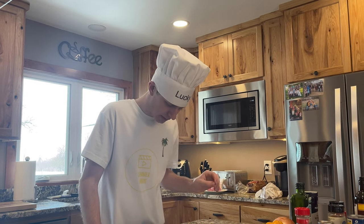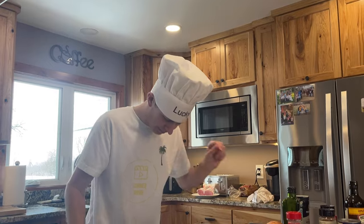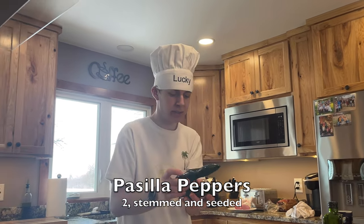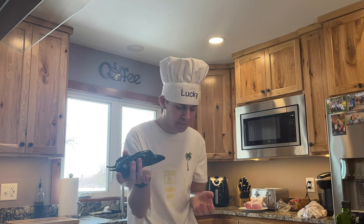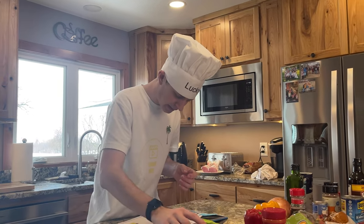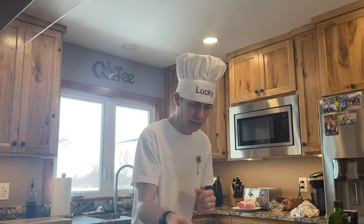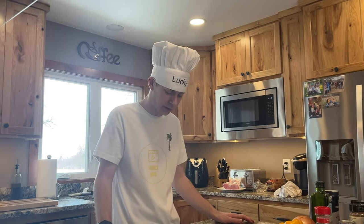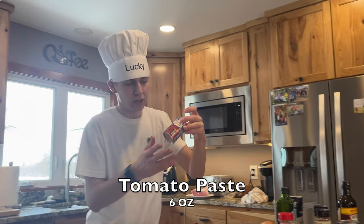We got 6 garlic cloves. Just got a big garlic right here. 2 Pasilla peppers, steamed and seeded. I couldn't find those peppers. Those peppers were hard to find, so I'm just using 2 poblano peppers, which is kind of the same as Pasilla peppers. Same with the 1 Anaheim pepper, steamed and seeded. I'm just using another poblano pepper because I couldn't find those peppers, at least around my area. 6 ounces of tomato paste, which is right here.